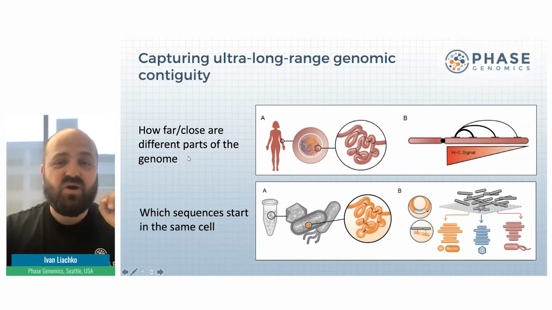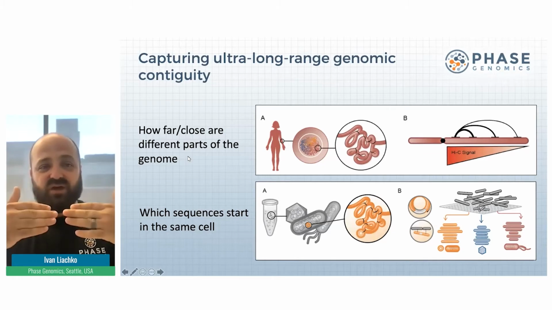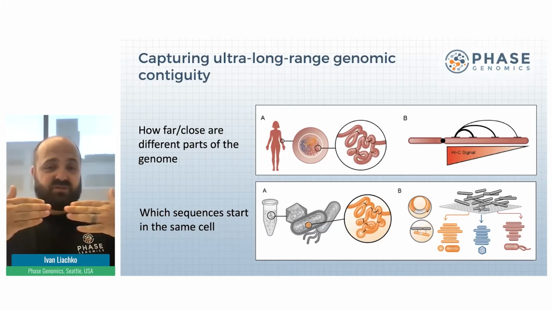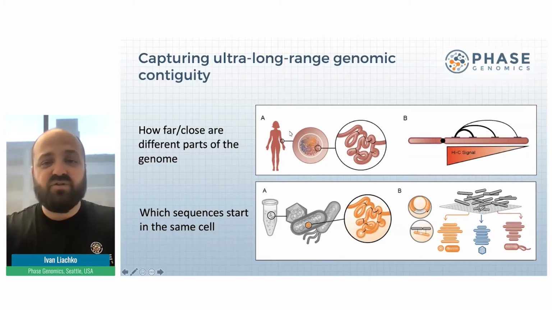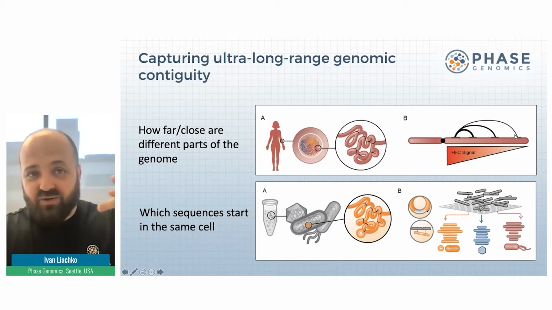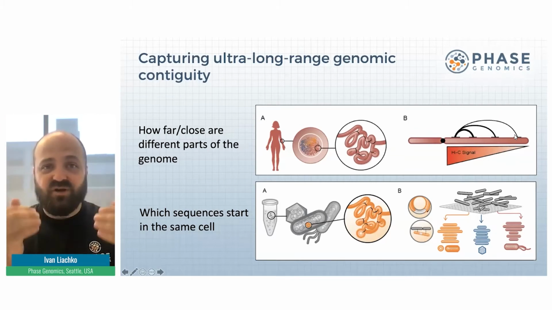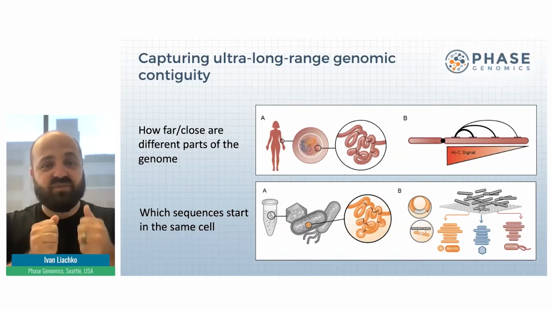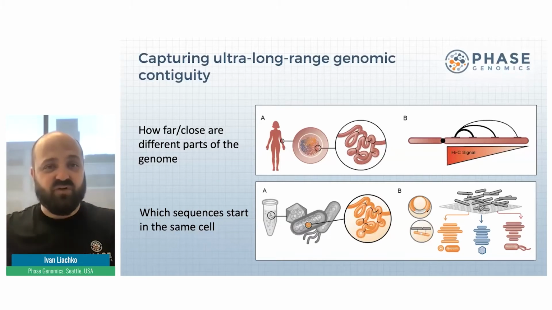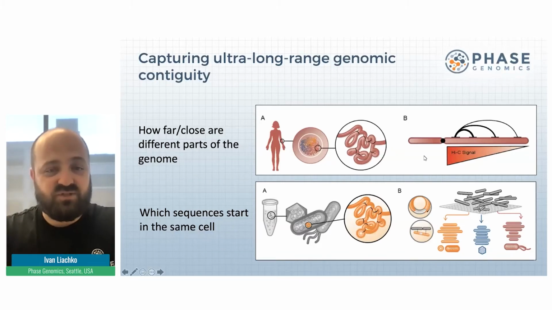It tells you how far and how close together every pair of sequences is on the genome, right? It's basically a genetic map, because the further two sequences are apart from each other, the less they're going to touch in three-dimensional space. And so you can think of it backwards. If you're closer on the chromosome, you're going to touch more. And so if you know how much something is touching, you can figure out what's far and what's close. And we use that to scaffold plant and animal genomes.